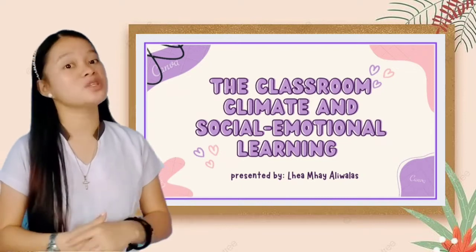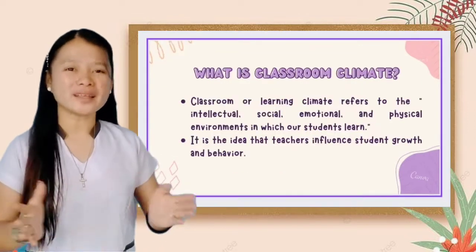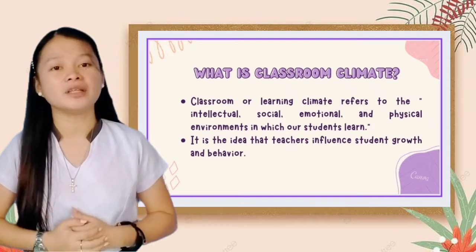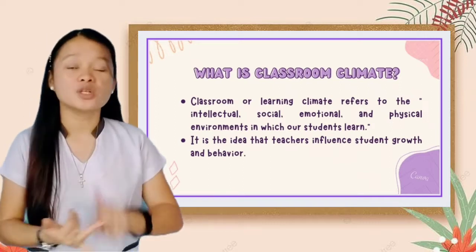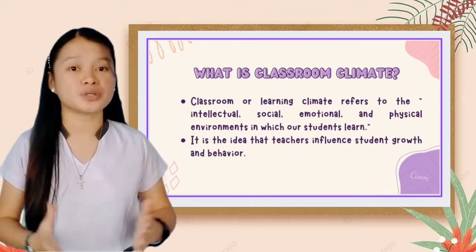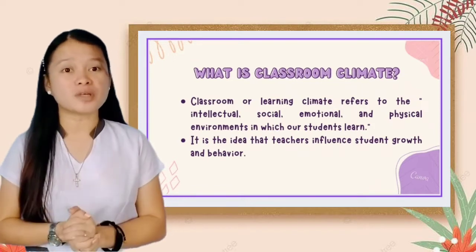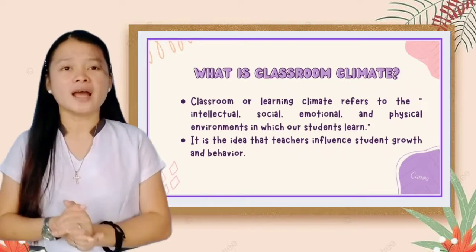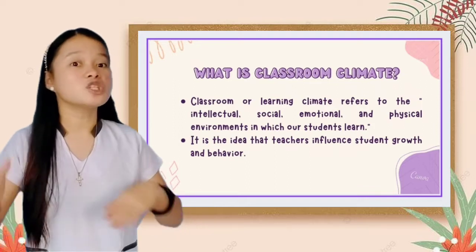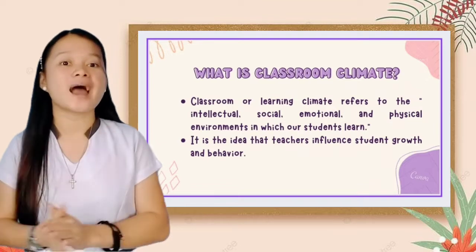Classroom climate and social emotional learning. But first, let's talk about what is classroom climate. Classroom climate, or learning climate, refers to the intellectual, social, emotional, and physical environments in which our students learn. It is the idea that teachers influence student growth and behavior. The student's behavior affects peer interaction, and the responsibility of influencing this behavior is placed with the instructor.